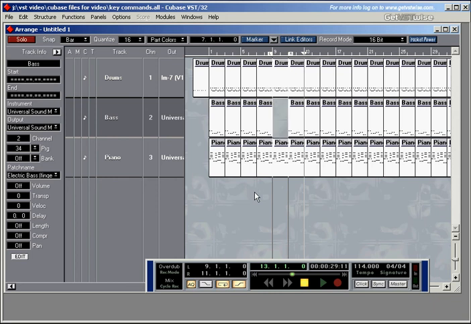I'll delete the part which is selected at the moment because I want to re-record the bass part. I'll switch on my loop. You can hear the music without the bass. And then I'll record something different on the bass. We've seen that I haven't pressed record. Now I'll do it. I'll switch record off again.